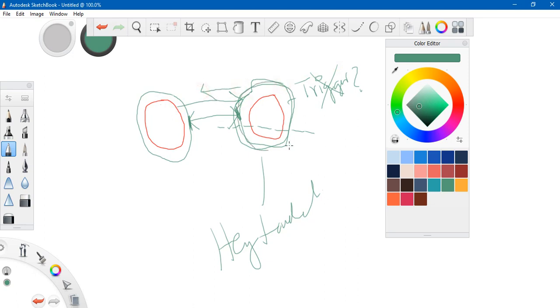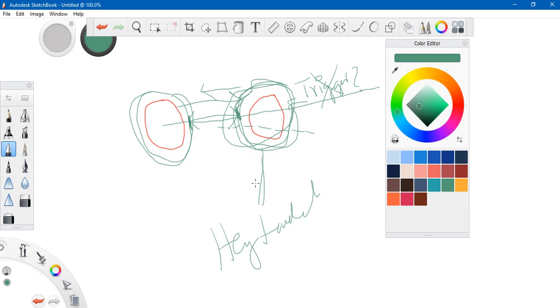But if this collider is a trigger, this object will pass through it, but the trigger will send a signal to Unity, the collision has happened.